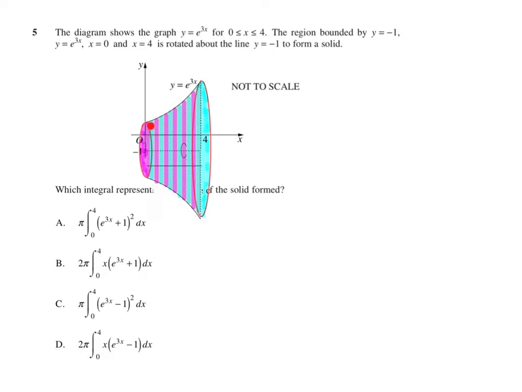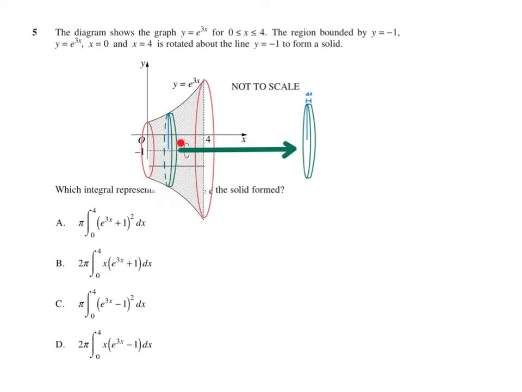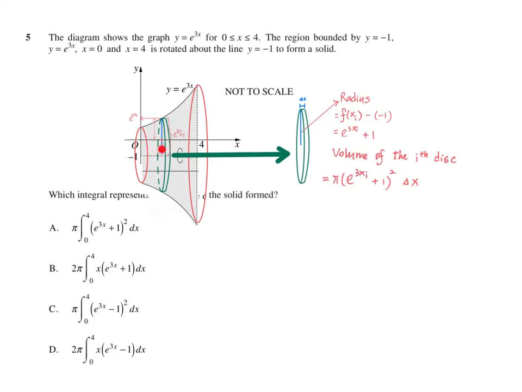Let's try to vertically cut the solid into infinitely many discs. Let's consider one of these smaller discs. If we can find the volume of each one of these small discs, and then sum up all the volumes of all these different size discs, it will become the volume of the whole solid. If the solid from 0 to 4 is divided into n different discs, and n tends to infinity, the particular one that we are considering is the ith disc.